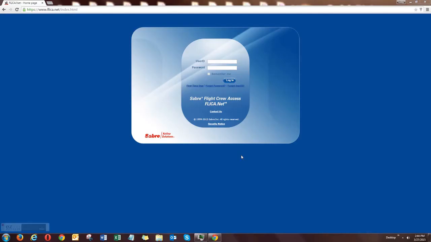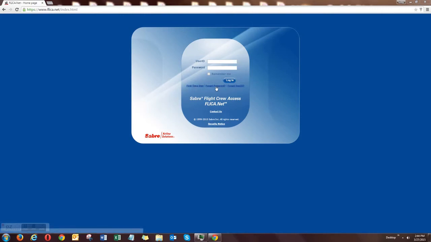First thing you want to do is open your browser to flica.net, which will take you to the Flica homepage. Here we are on the landing page, and if you just follow along with my cursor, you'll see that if it is your first time in the system, you'll want to use the first time user link.